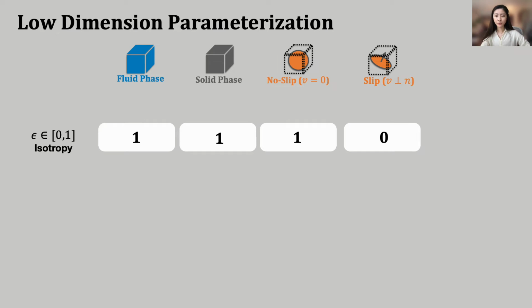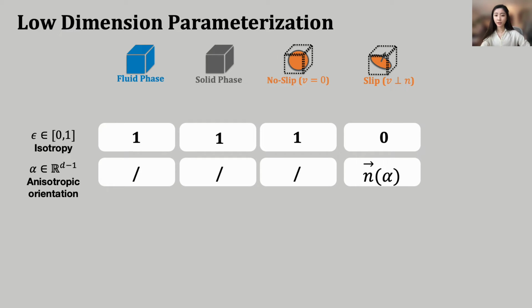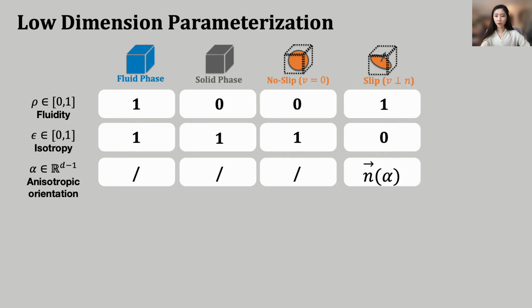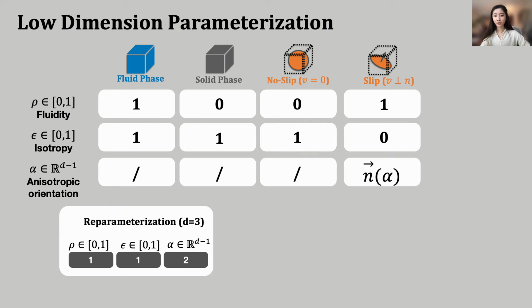We use the anisotropic value to characterize if the material is isotropic or anisotropic. If it is anisotropic, meaning it represents the slip boundary, we use the anisotropic orientation parameter to represent the direction of the boundary. If it is isotropic, we use the fluidic parameter to represent the permeability of the fluid, with the two extremes modeling fluid and impermeable solid respectively. With this representation, we only need to specify 4 parameters to describe a material in 3D.